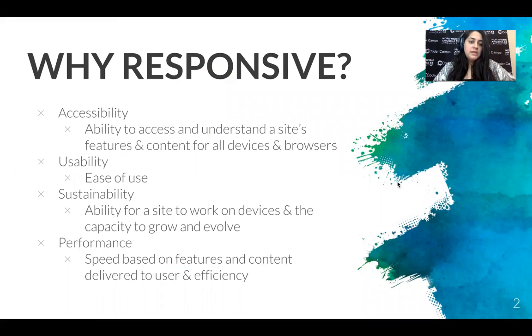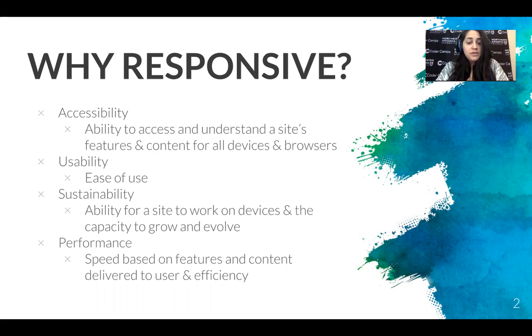Why go responsive? Accessibility, the ability to access and understand a site's features and content for all devices and browsers. So when you're looking at a website on your phone, you want to make sure that the website's easy to use, that you can access all the information that you could have access to on the desktop version. Usability, ease of use. We all have our phones in our hands, so it's good to have a responsive site, because most of your users or customers will probably be looking at your site on their phones.